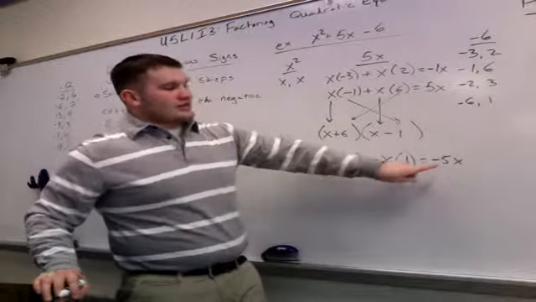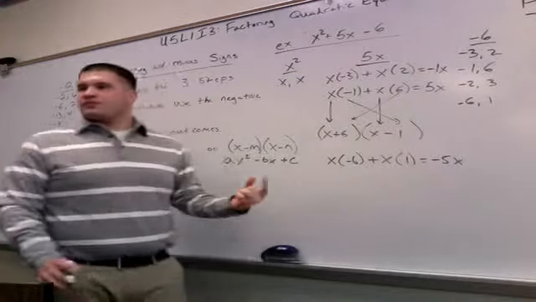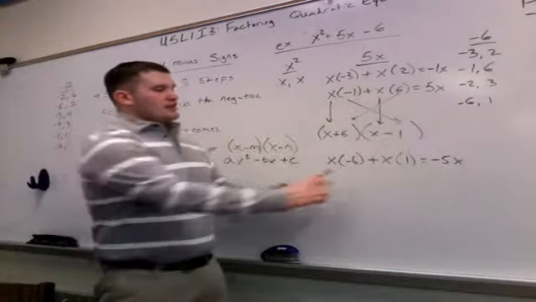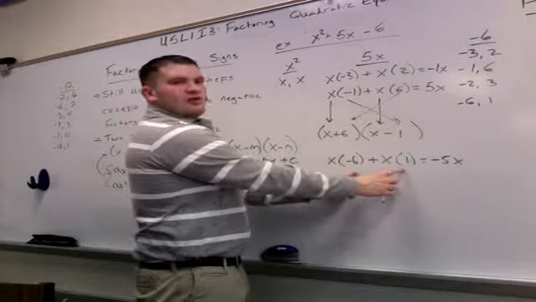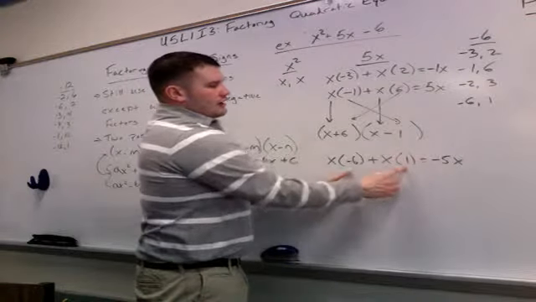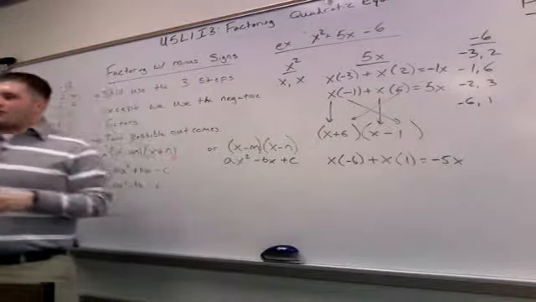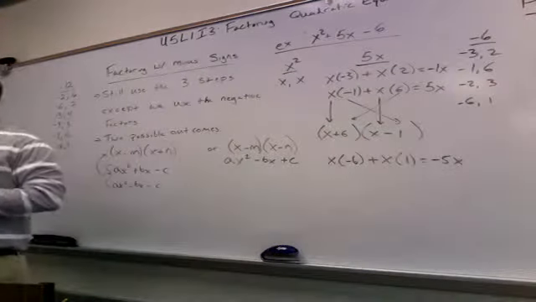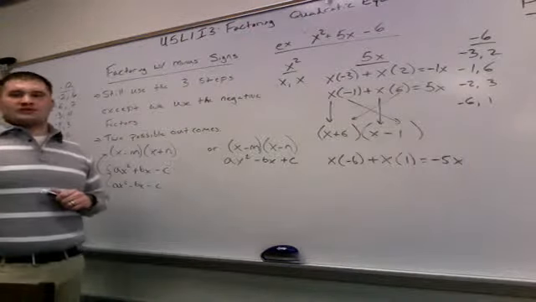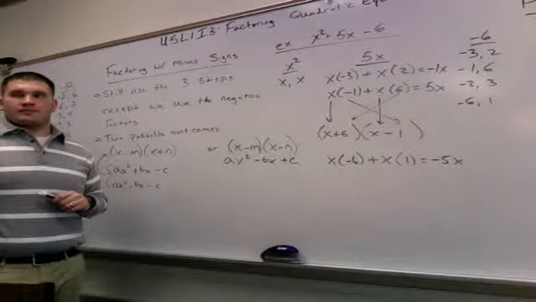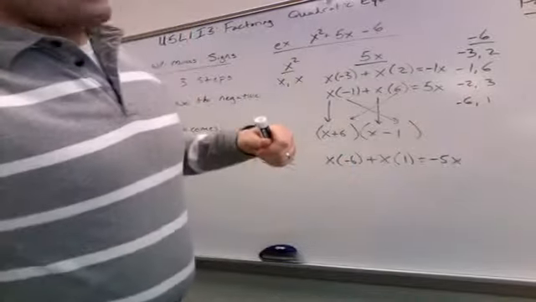Okay, if you ever get one that's the opposite of what you need, what do you do with the negative signs? Switch them, right? If I ever get one that's the opposite of what I need, that means I switch these negative signs. Because negative 1, 6 worked, right? Yep. This one is negative 6, 1. So if I get the opposite of what I need, then I just make it so the 1 has the negative sign and the 6 is positive. That's kind of a little shortcut so you can jump to the right answer. Okay. Are there any questions about this? Any questions? Anybody? No? Okay. So that's why we factor with minus signs.